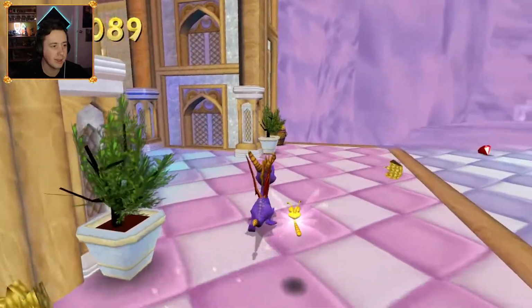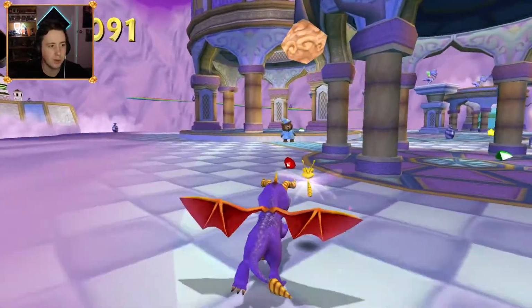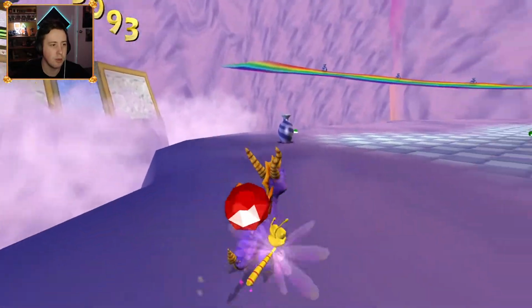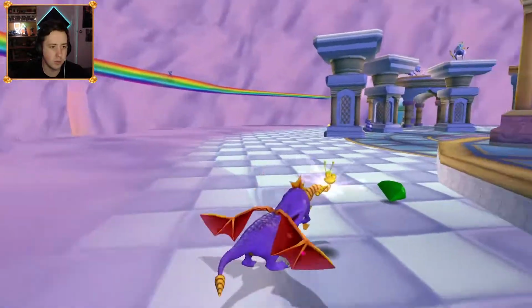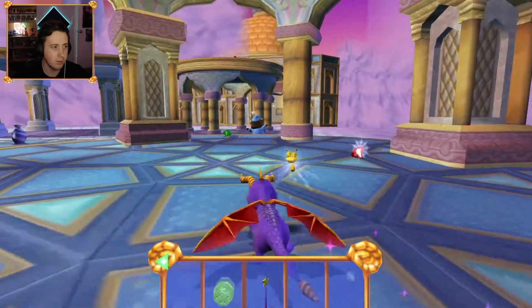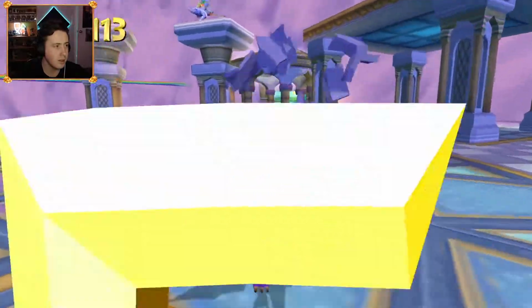I realized that the wing shield is actually probably really good against Ripto because he runs around really quickly, and unless of course you're constantly on his table and able to get to him in time, he spams those crystal projectiles that home in on you, and it's probably good to use that to block him. Probably is what I'm thinking.